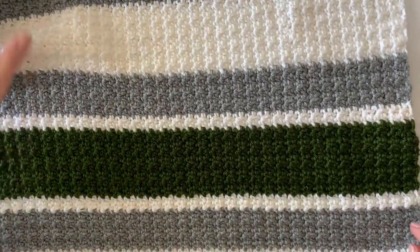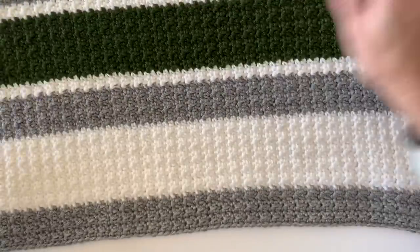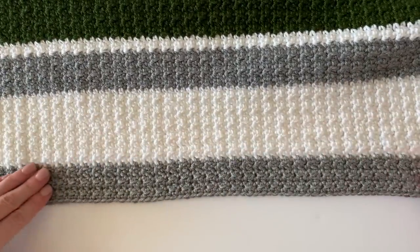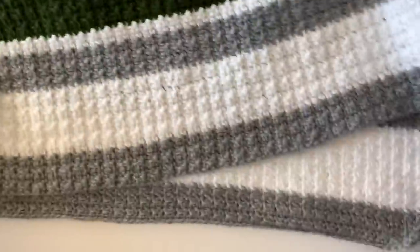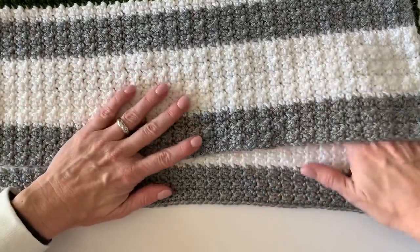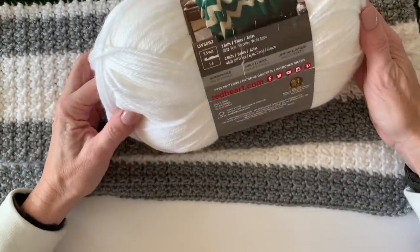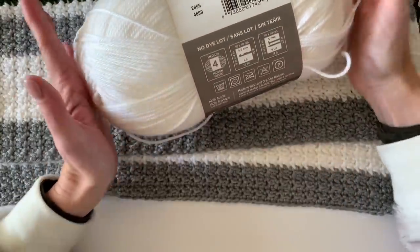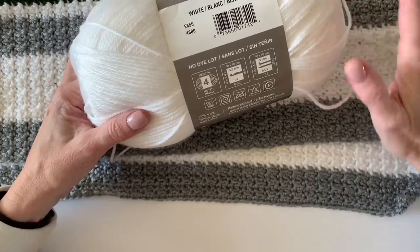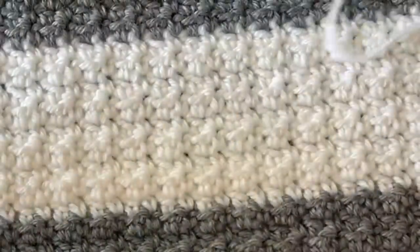This stitch is really simple — we're just going to alternate half double crochet and single crochet. I'm calling it a beginner blanket because she made it wide enough that you don't have to worry about a border. She started with gray down here and ended with gray up here, so it's a natural, really nice crib size throw. She made it with Red Heart Soft, which is very similar to Caron Simply Soft — a size 4 medium weight yarn in 10-ounce skeins. All the details about how many she used are on our website. I'll be using an I hook, 5.5 millimeter.